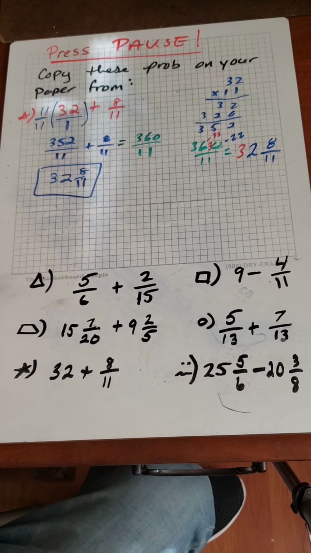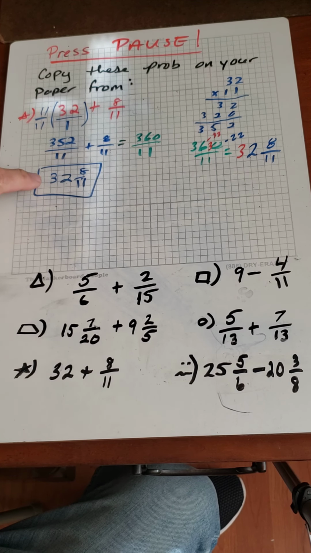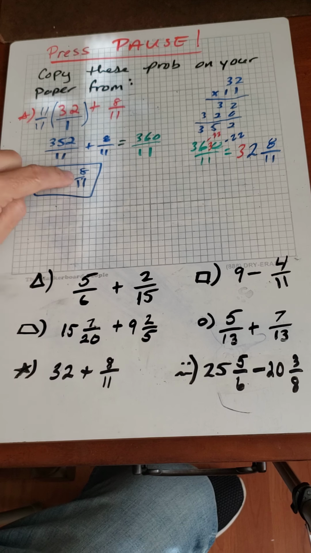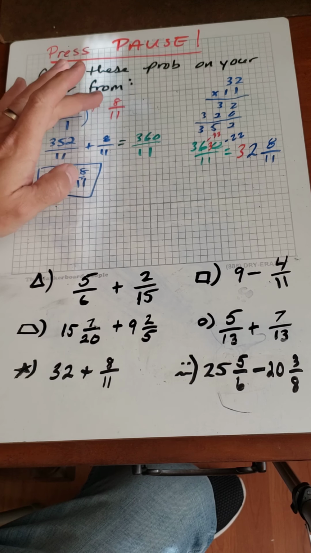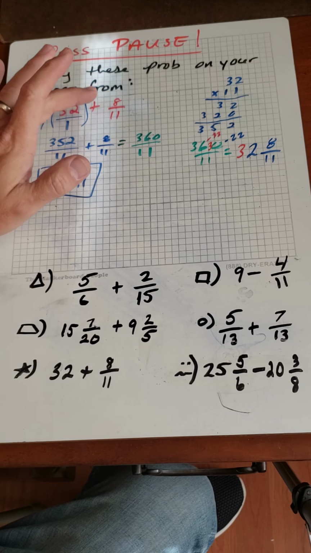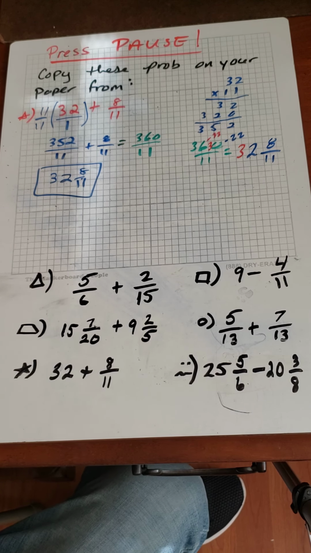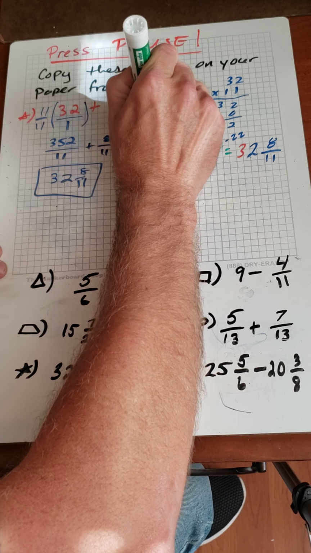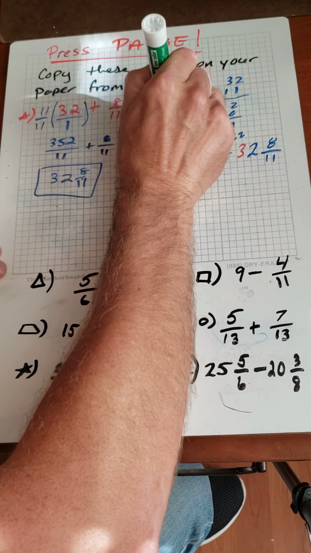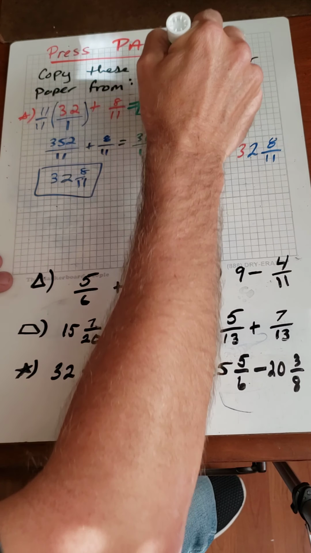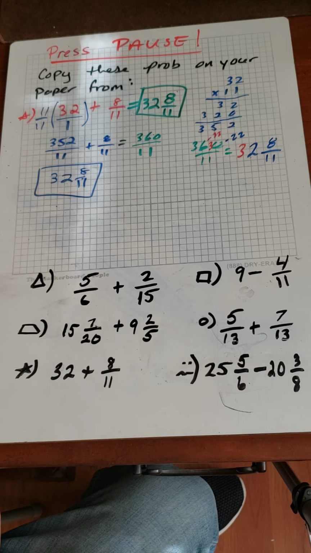As you probably can figure, there's got to be another way. Well, let's just look at the answer, 32 and 8/11, and look at the question, 32 plus 8/11. Well, plus and "and" are the same thing in mathematics. So if I have 32 and 8/11, that means I have 32 plus 8/11. Literally, when you have whole numbers and you're adding fractions to them, you can just put them together. 32 and 8/11, just like that. That literally is the amount of work that I would need to see in order to do this problem.